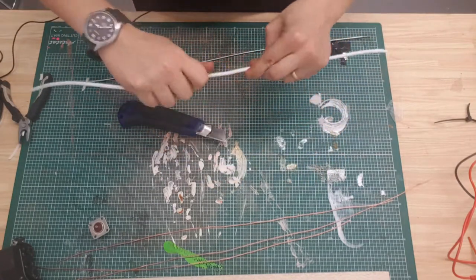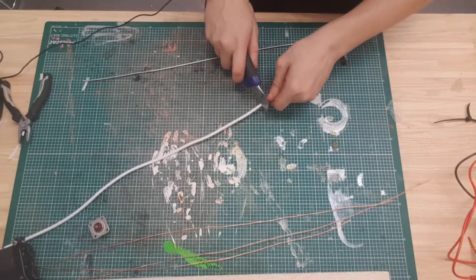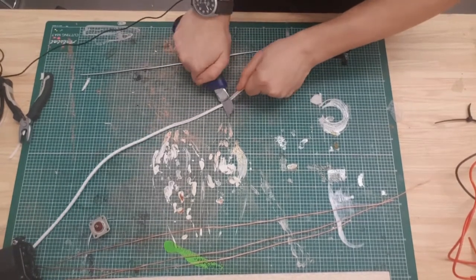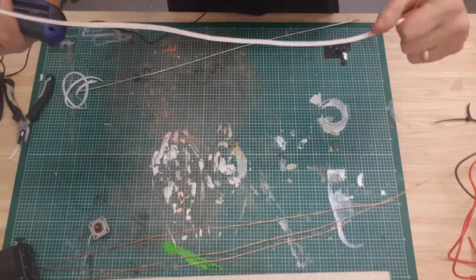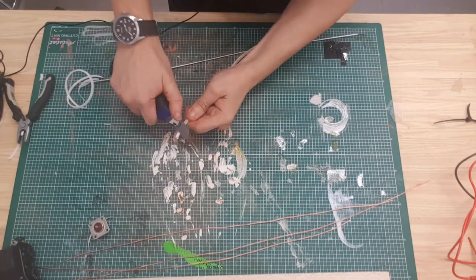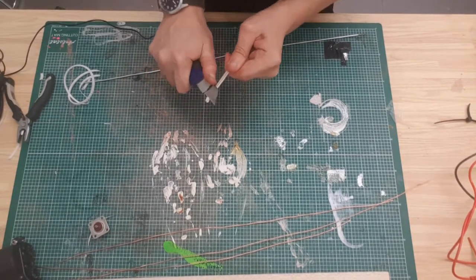Now, this bit is awkward and potentially dangerous. What I've been doing is, if you get a good grip of it at the end, hold the blade down and sort of pin it between the table and pull it towards you. There you go. And you can cut it back like that. This material that's around this is like styrofoam. It's surprisingly tough. I thought this would have been the easiest part of stripping these down, but it is surprisingly tough. Whenever you get to the end, usually the end doesn't quite come off, so just give it a bit of motivation.